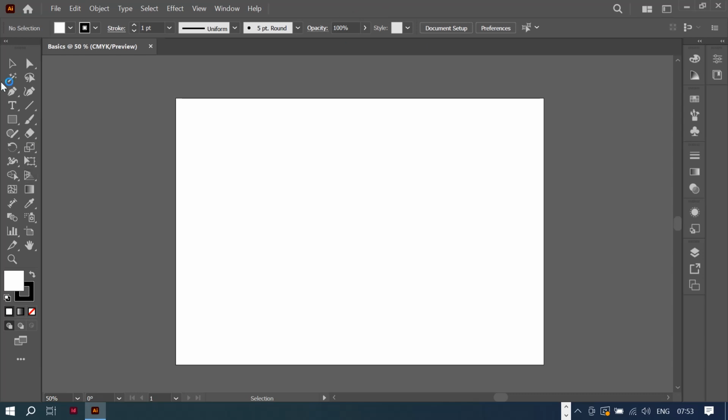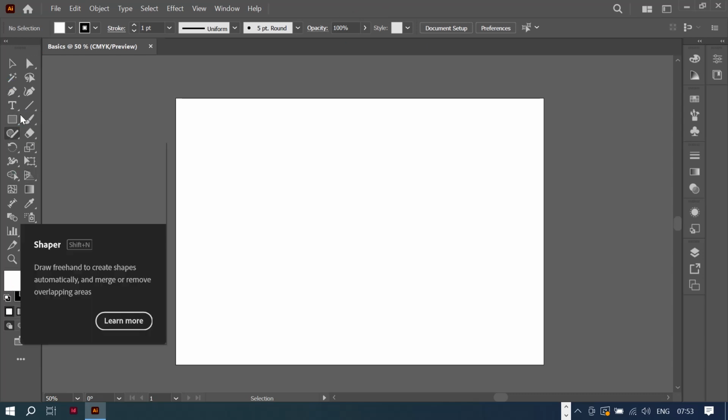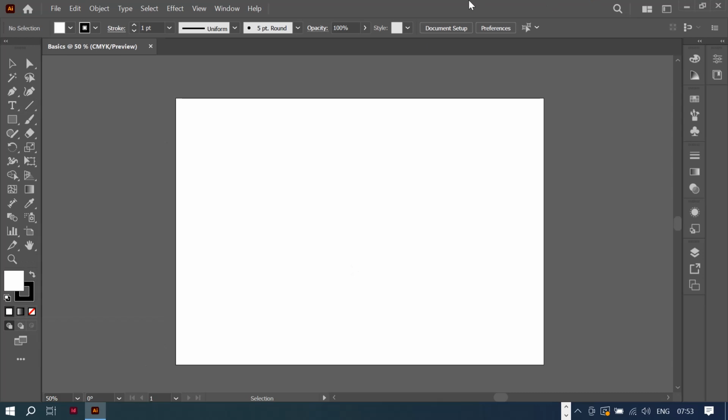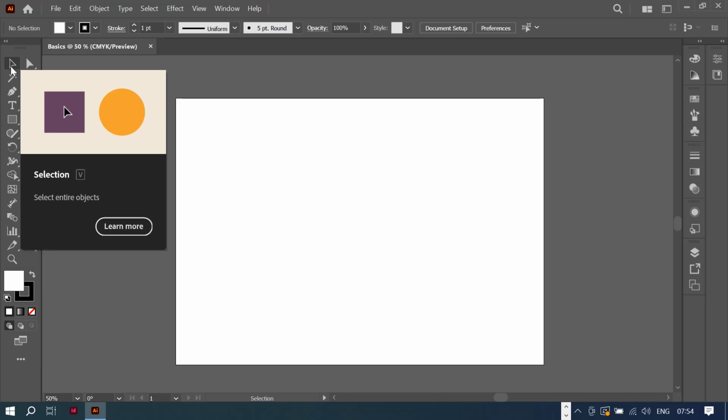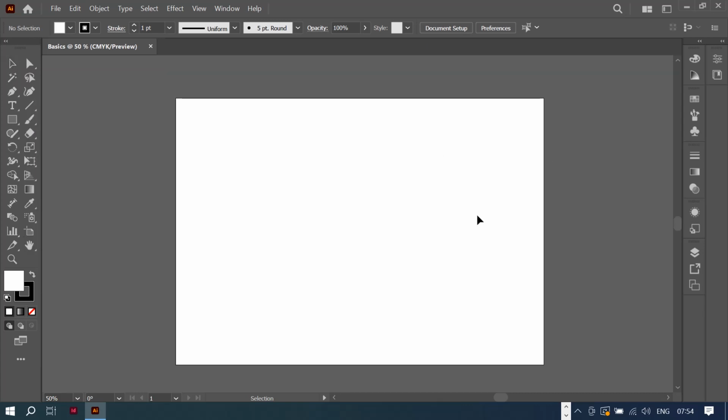So right now I would like us to go into the different tools here. We won't be going through each and every tool of Illustrator, but the basic tools we need for design, starting with this one at the top. This one at the top is the selection tool. However, since we don't have anything in our artboard here yet, I'll proceed to another tool and come back to the selection tool later.